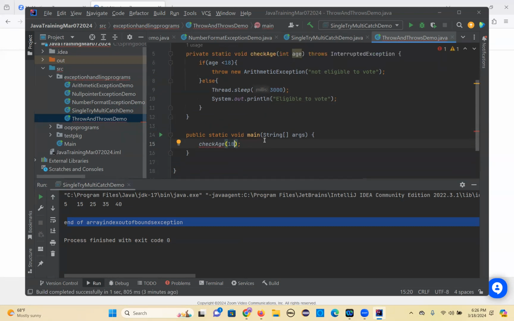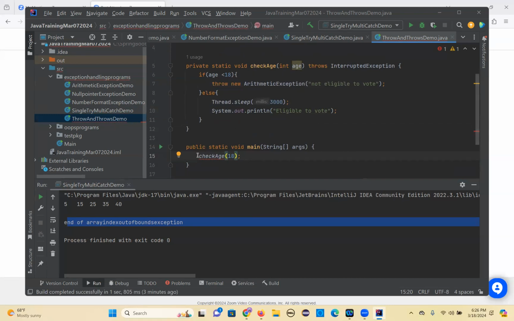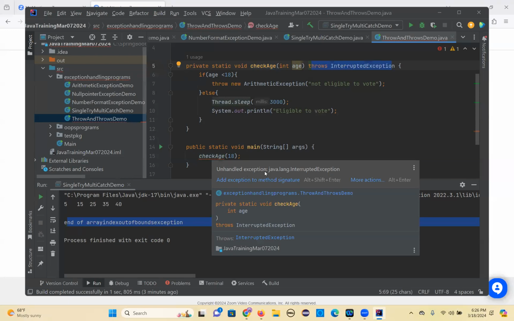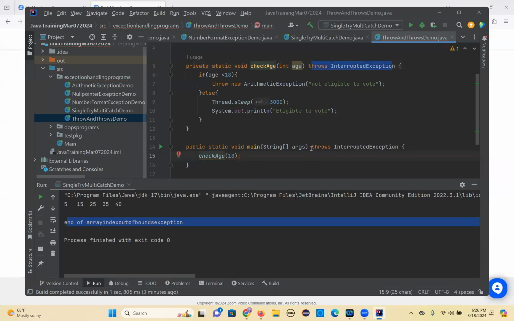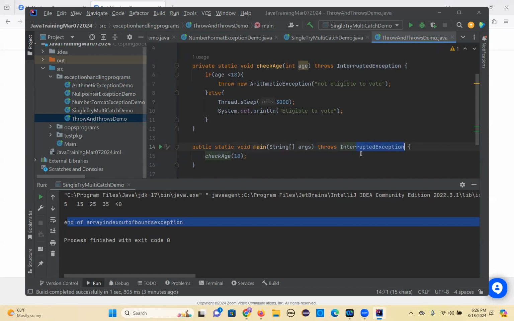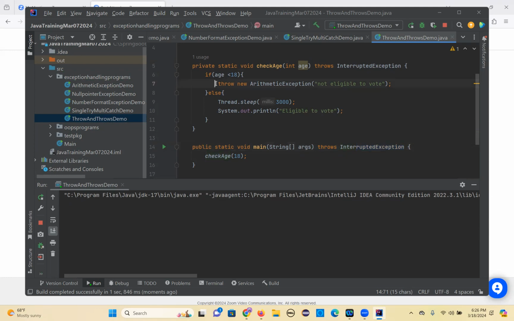See, wherever you are calling this checkAge, which has a throws declaration, there also you have to declare. So you have to add the same declaration here also. Otherwise it won't compile your code. Now execute this code. So you are getting both the throw and throws keywords here.